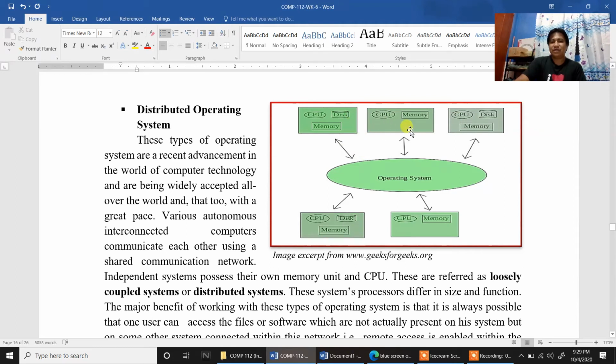Each of these computers has a CPU and memory, okay? If it has a hard disk, it still relies on the operating system on the same server. The hard disk, if there is additional data to save, can probably save it too. So the data can also be saved on the hard drive, but the operating system is connected to one particular main server.